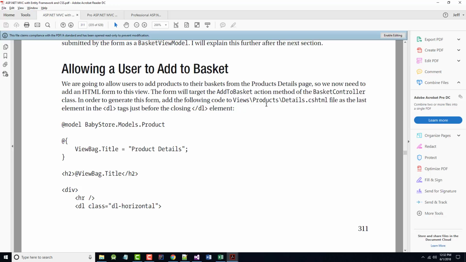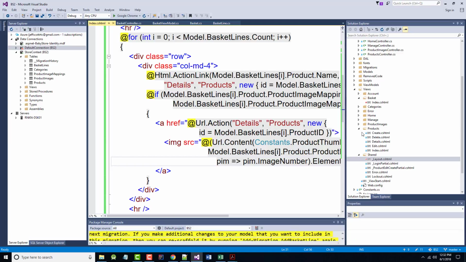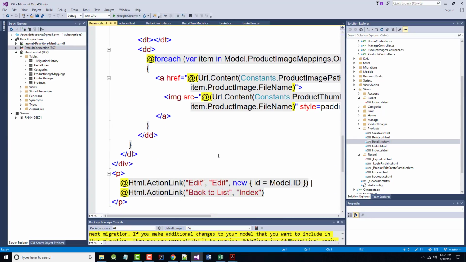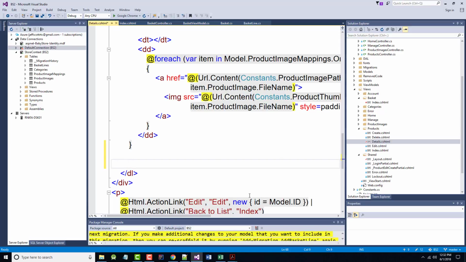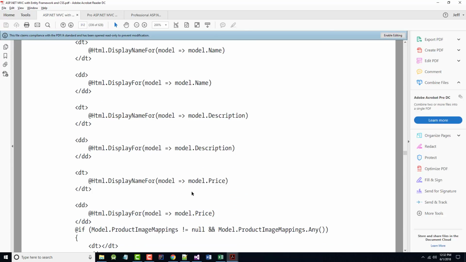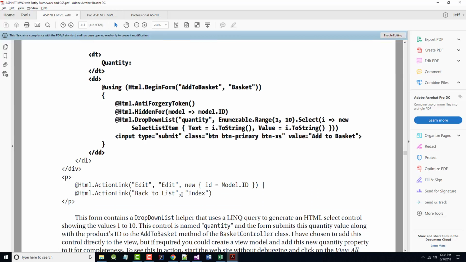So let's go to the views products details. And right before that ending DL tag, which is right here, we want to add this.